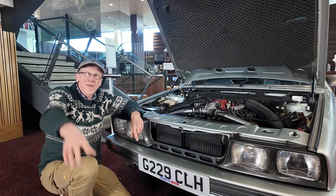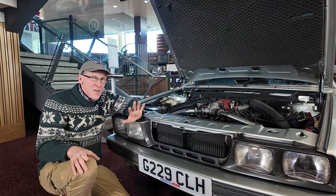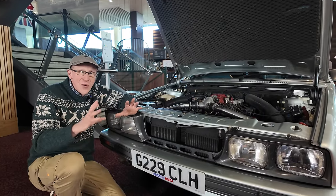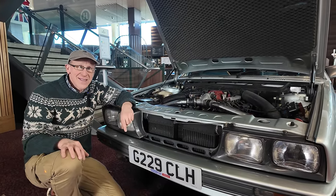Right, where are we off to next? So we are gonna go and look at another Land Rover. So what are Land Rover doing around this time? Let's go and look at our next car.